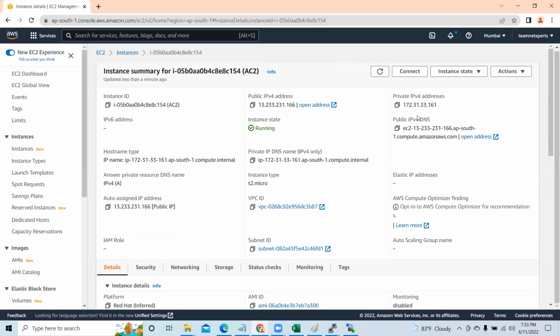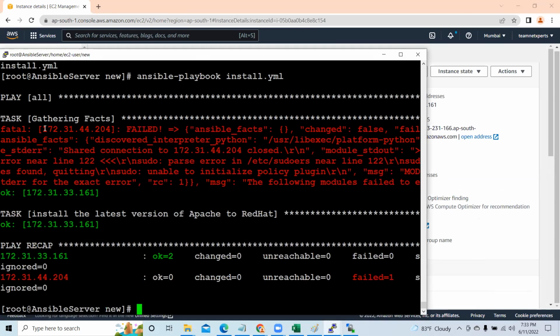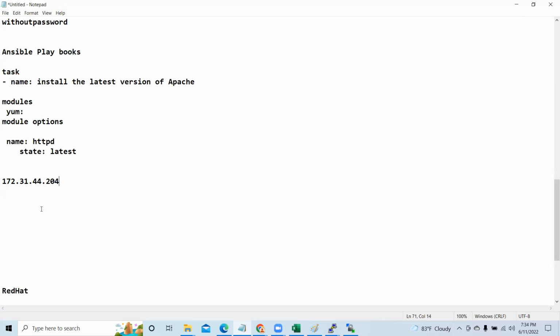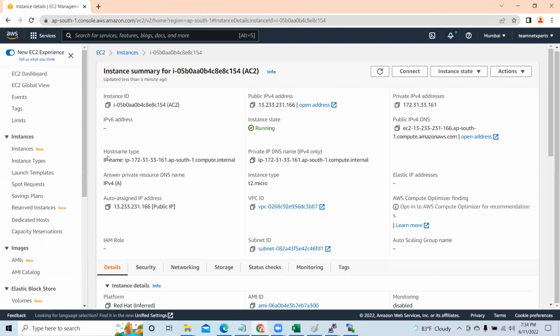There is no IP address, isn't it? Now we got an error message like this. This is the IP address, right? Let me copy the IP address. Let's see, do we have any IP address? Sometimes Amazon might change the IP on their side, right?